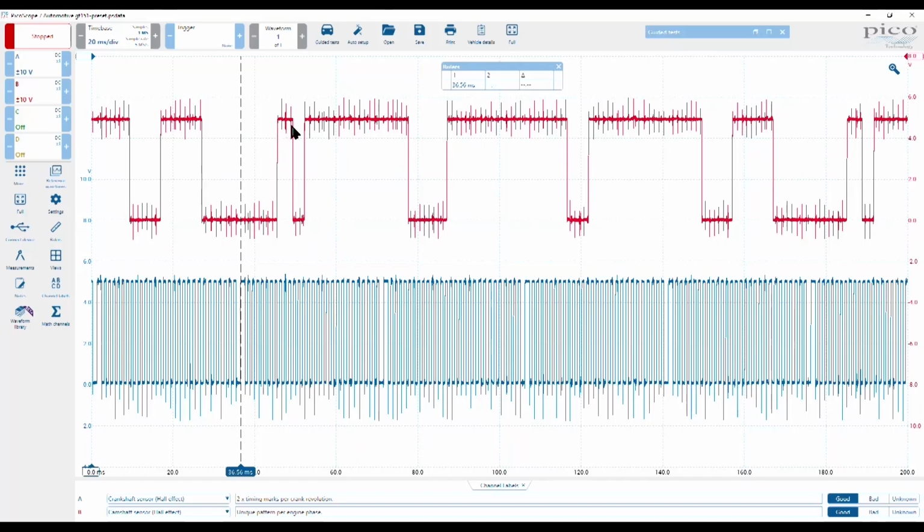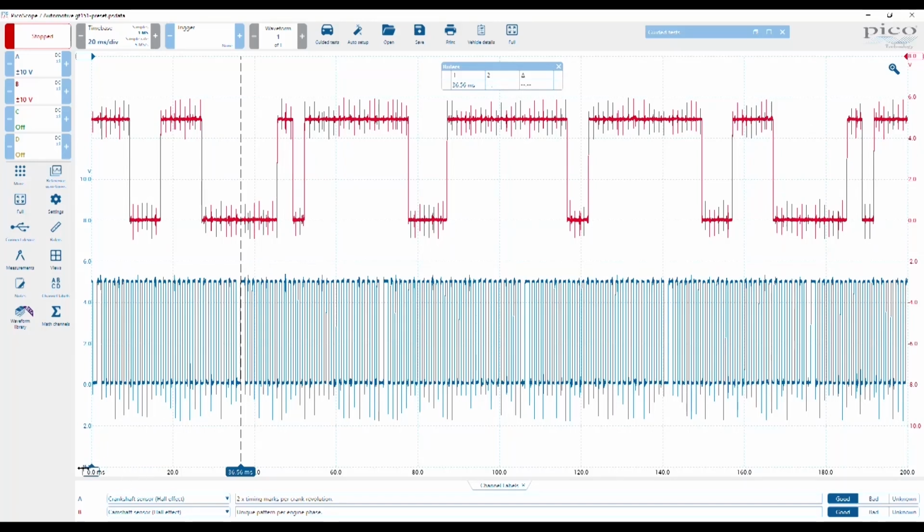So we've got what we call here rising and falling edges. So we take our rising edge, and then there's a really small gap before it drops again, and then as we get on our rising edge, a larger one, and then another rising edge to another larger one, another rising edge to a larger one, and another rising edge, but now to a medium, and then we're back to a small one. Do you see what I mean? So actually the rotation of the engine from a camshaft point of view is going to be from here right the way across to here.